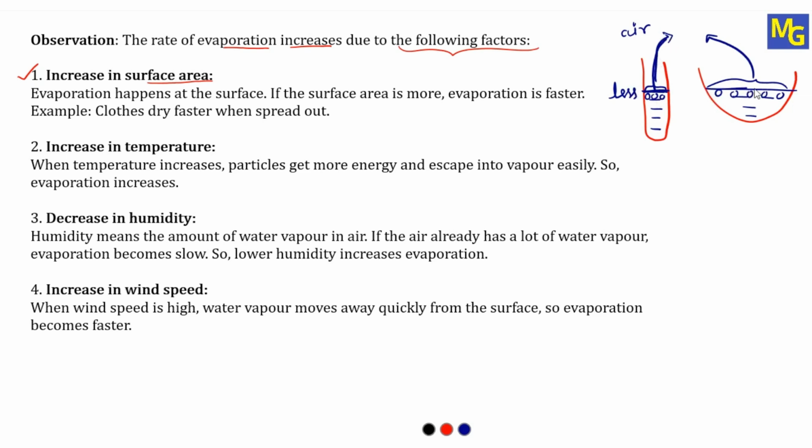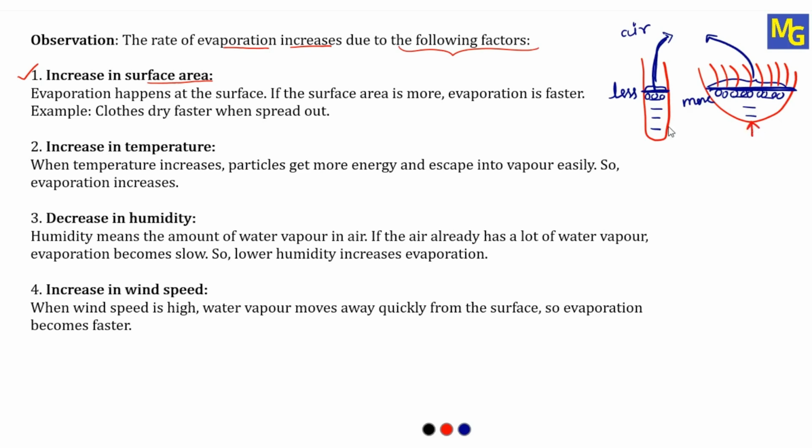And in china dish, if you see, more water particles are coming in contact with the air or the atmosphere, because here the surface area is more. I hope you are understanding. So here the surface area is less, here the surface area is more. So in case of china dish, the particle can evaporate from here, here or here. So they have more surface area to evaporate compared to test tube. Therefore evaporation rate will be faster in case of china dish.